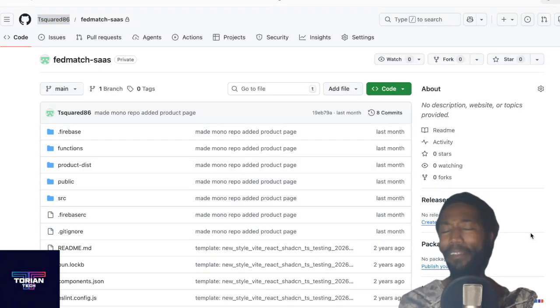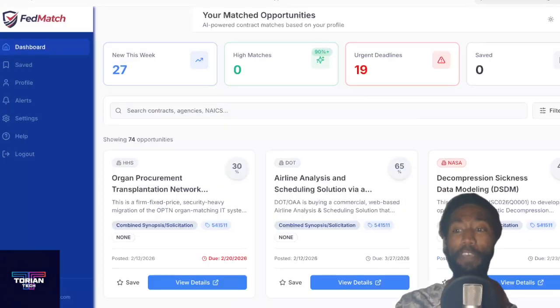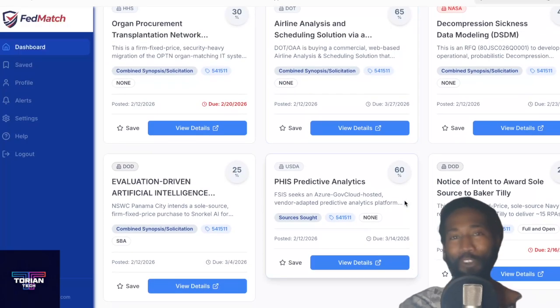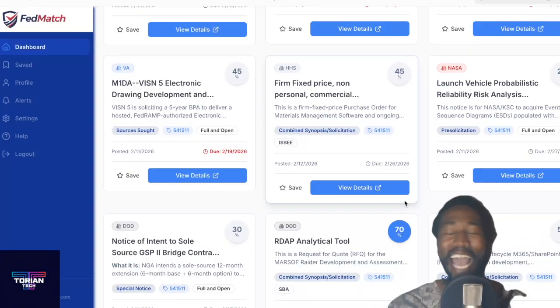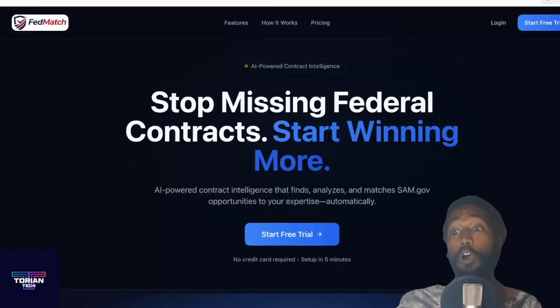All right, you're probably thinking, Tony, why would I ever want two apps in the same folder? I'm lucky the one I got runs every time I need it to. So let me give you a little concrete example here. Back to FedMatch. This is the actual software as a service. After you're done making your baby, it's been running great, you're ready to actually put it in production, you may find yourself thinking, I need a site to actually market this product with. And that's what we call a marketing or product page.